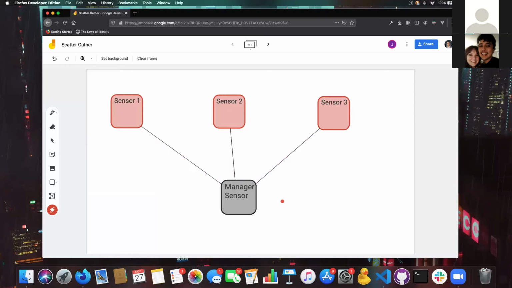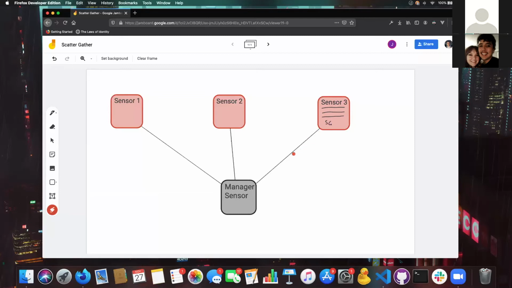So now let's run through an example where you might see some issues that you can run into trying to implement this scatter-gather pattern. Let's say the manager sensor sends a request for temperatures. We'll call it report 1. Report 1 goes out to each one, asking each one for their temperatures. Sensor 1, let's say, can just respond immediately. Boom, here's my temperature. Sensor 2 as well. But sensor 3, let's say sensor 3 is busy. He's got a lot of requests he's got to fill, and the scatter-gather request just gets put on his queue, and it's going to be a while before he can respond.